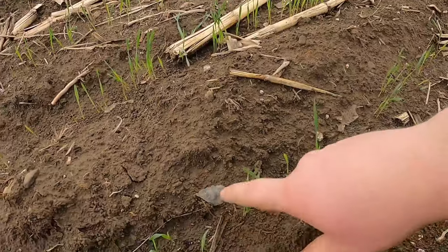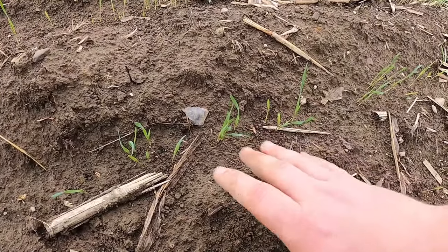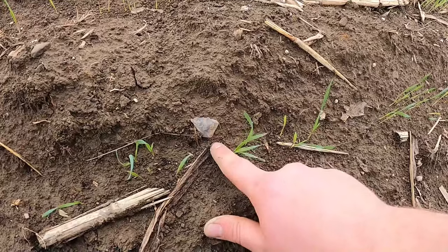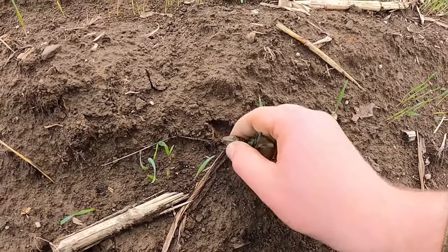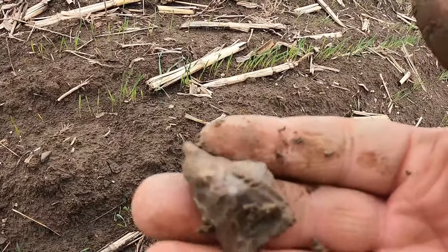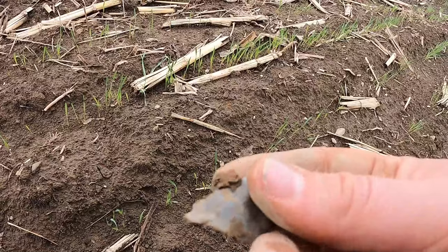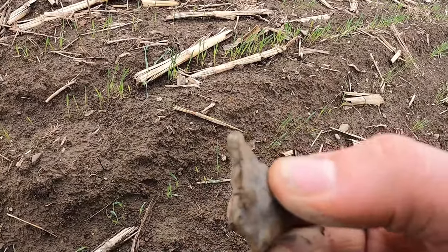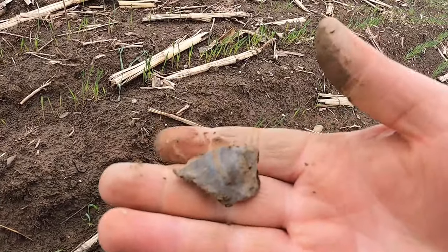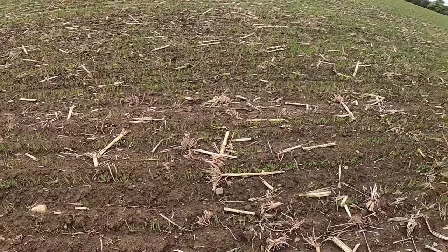I'm filming everything I find just because it's so vast here without a lot of stuff. I think this is a good flake - let's grab it. This was definitely done by a human. Normally if you find something square like that, that's natural, but this was chipped off a big rock. They were chipping to the center to get to the really good material, and this was a piece taken off the outside first. Nothing crazy, but it lets me know they were up here.